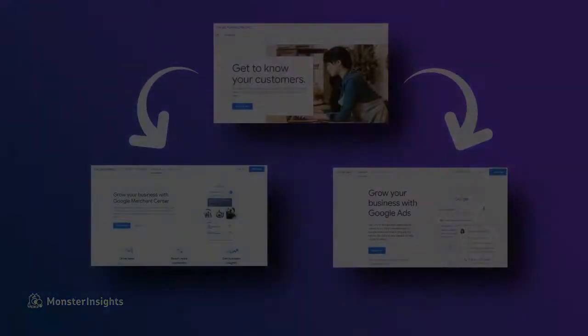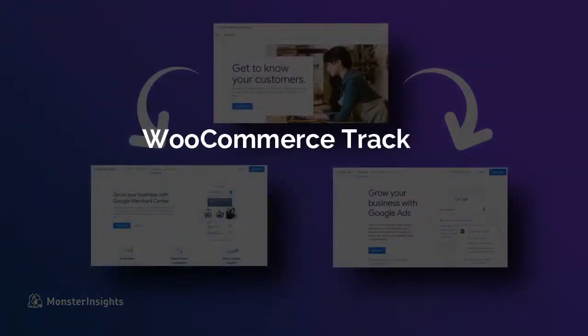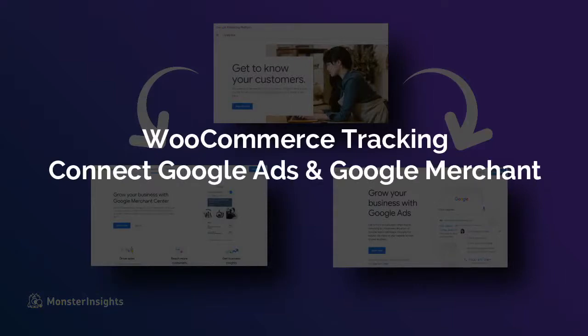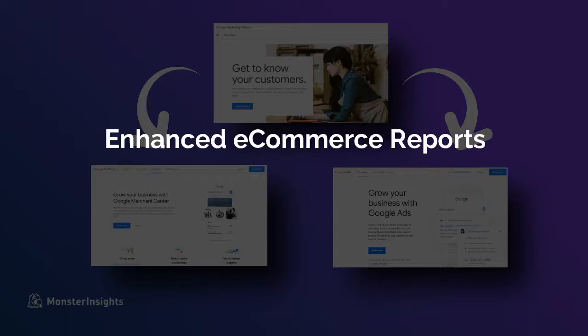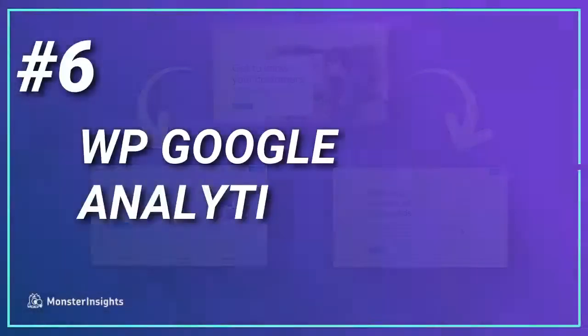The features offered by the Enhanced eCommerce Google Analytics plugin include WooCommerce performance tracking without needing to use code. You can connect Google Ads and Google Merchant to Analytics. You can see vital stats like clicks, impressions, add to cart events, and other data, and it allows you to see enhanced e-commerce reports in Google Analytics. Plus, it provides for IP anonymization, and you can use dynamic remarketing tags.